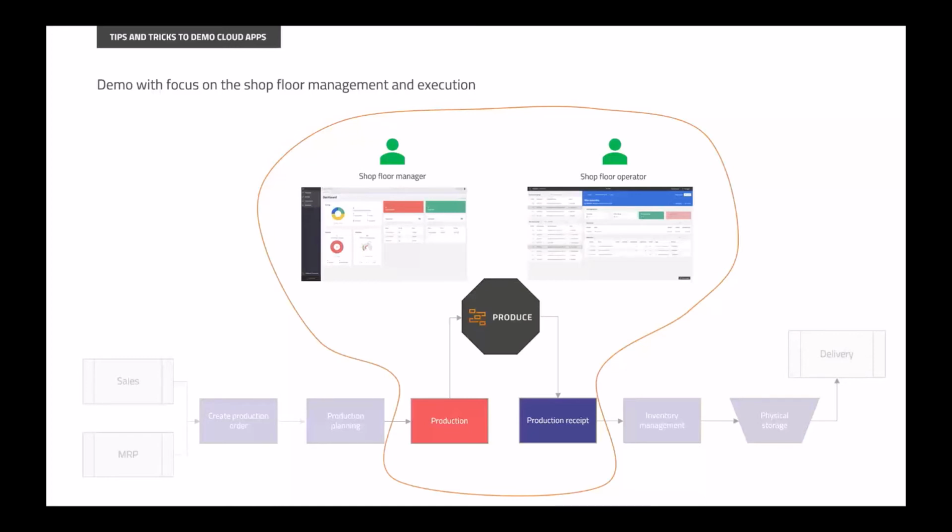In the case of Beas, you need to explain much more. You need to explain the differentiators of the master data information. We have our own resources, we have our own bill of materials and all this information. So you have to explain much more before you can focus on the real pain points.